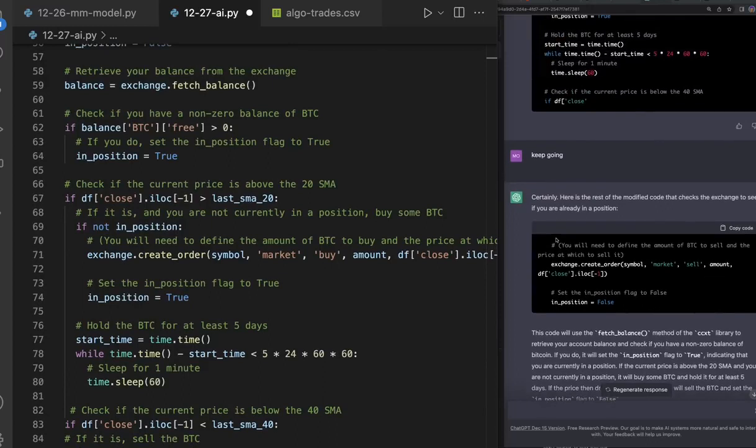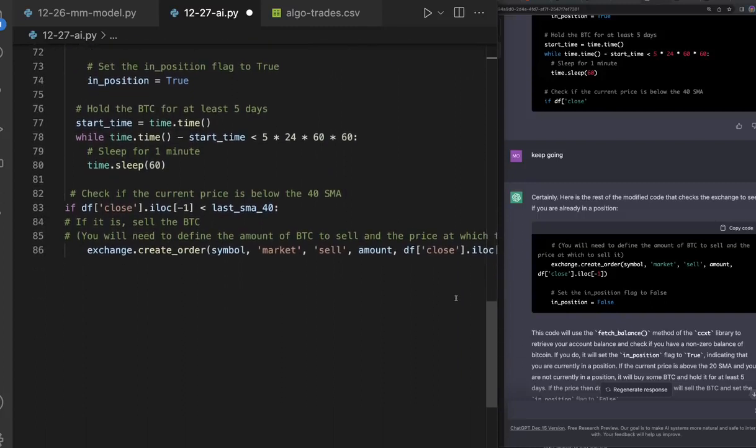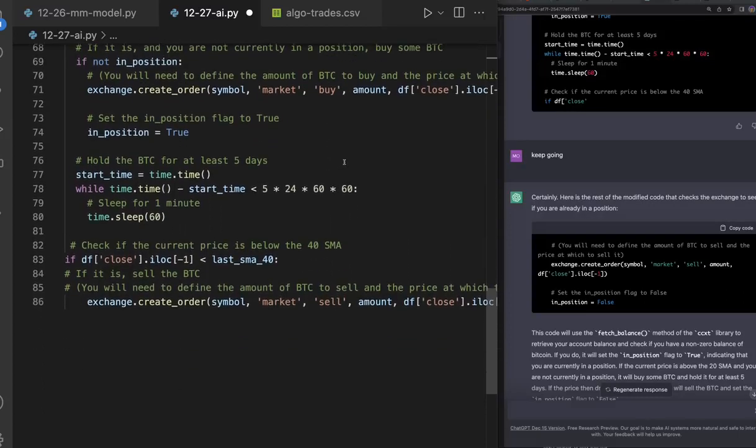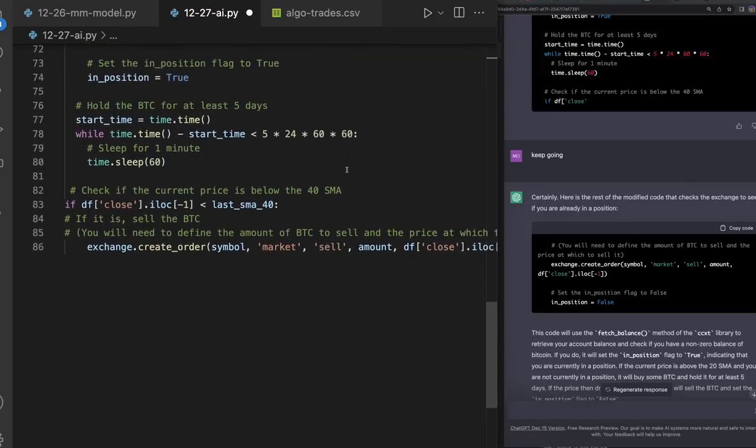So you can either code them by yourself or code them with ChatGPT, because you can see it does help me do some things. And it's especially nice for things you do not know how to do. I kind of know how to build this bot. I've built it multiple times on this channel. But you can see it at least writes the code for me. It takes some time. And for things I don't know how to do, I would have to Google it. So I can make some more videos on OpenAI and ChatGPT. It's pretty interesting to me. Let's go ahead and try to finish this up though.